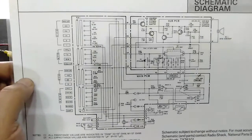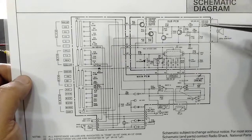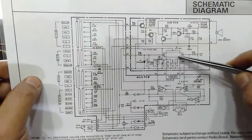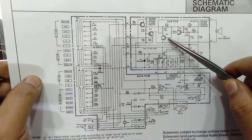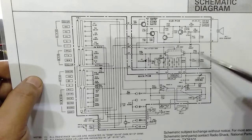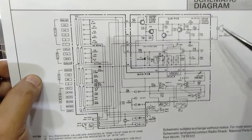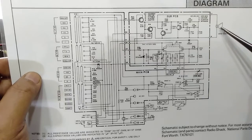So very nicely written, the schematic, whereby it shows you the small board cutout here, which consists of the FET itself and some transistors that is tasked to do some amplification towards this speaker buzzer over here. I hope some of these things are available, such as the speaker.